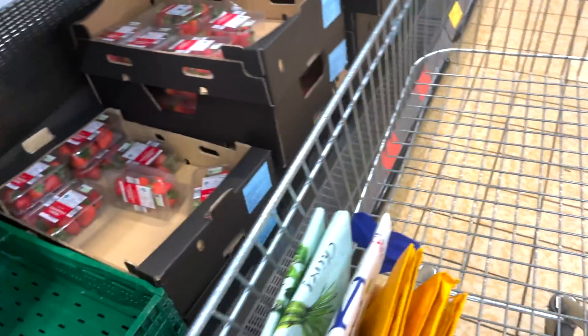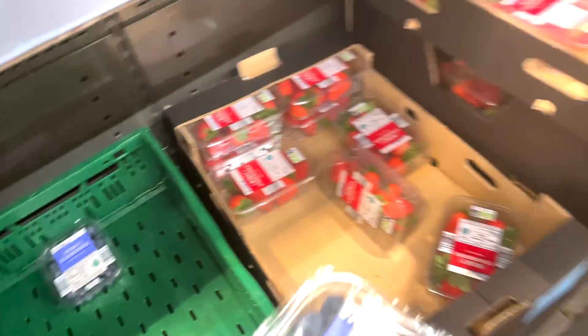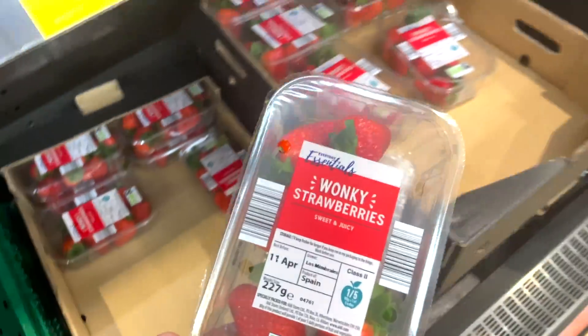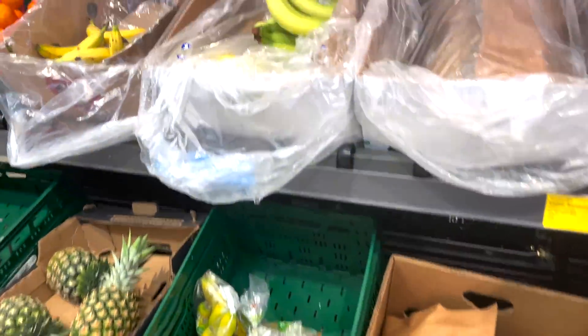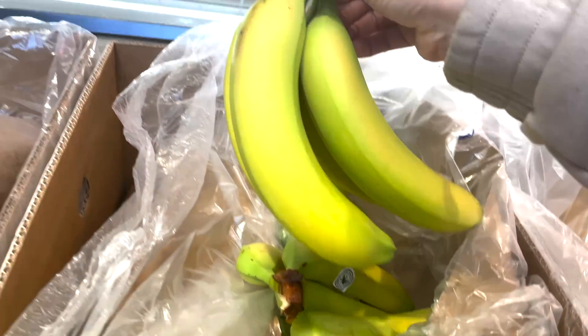First thing I'm picking up is some mango chunks — these are one of my favourite things to snack on and they are free foods. Then I've got some blueberries, which are speed food — another great snack. I also add yogurt with these. There are some strawberries as well; this is just the basics I generally pick up weekly. I then picked up some bananas, which are free food again — I usually top yogurt with these.